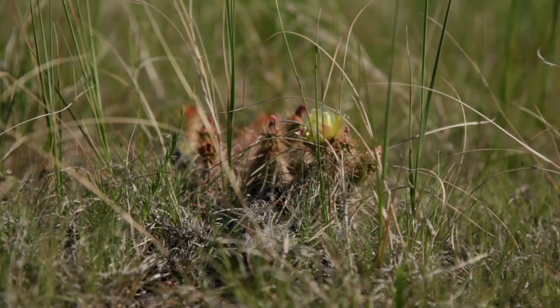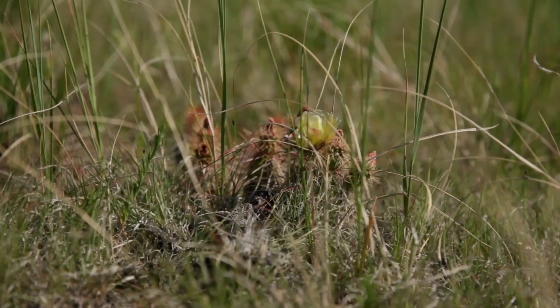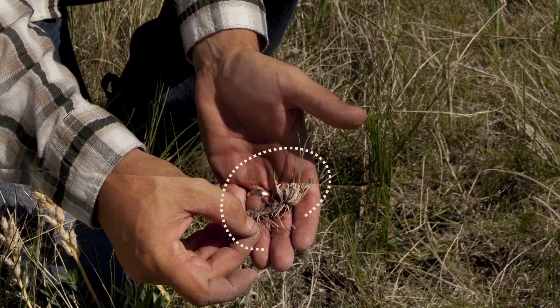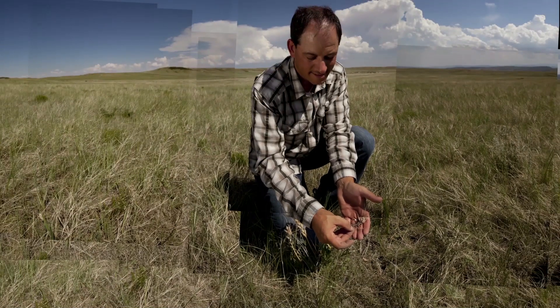David has a simple way to explain such an intricately balanced system. One word he would use to describe this ecosystem is resilient, because it can survive such a wide range of climatic conditions. How can we develop agricultural systems that are able to respond to that lack of predictability in the precipitation regime?